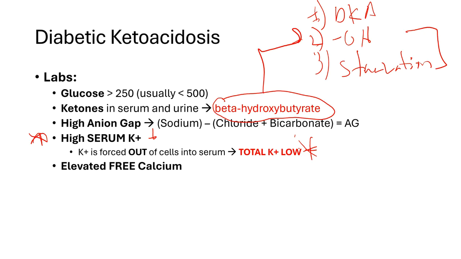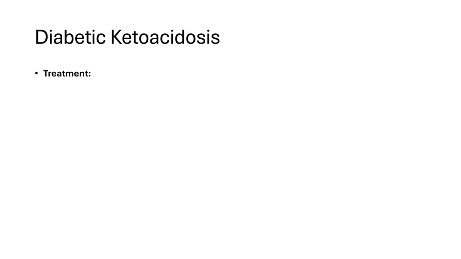This is why we sometimes get abdominal symptoms in HHS, which we'll talk about in a little bit, but I just want to emphasize that here. This can lead to a lot of electrolyte abnormalities, including hypophosphatemia, which we'll talk about. So now let's discuss treatment. What exactly is the treatment?